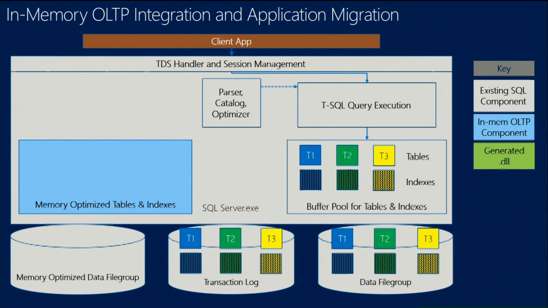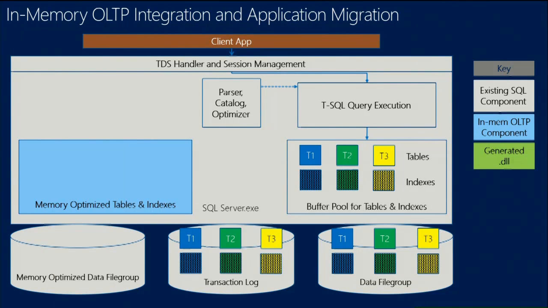Now, if we look at in-memory OLTP, memory-optimized tables, how they integrate in SQL Server, well, there is a new space in the SQL Server process, in the SQL Server memory, for your memory-optimized tables and indexes. And in addition, we have a new type of filegroup, the memory-optimized data filegroup, which is used for the stream-based storage to persist a copy of your data to make sure it's secure when the server crashes.